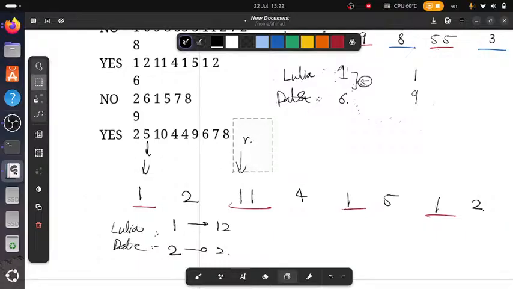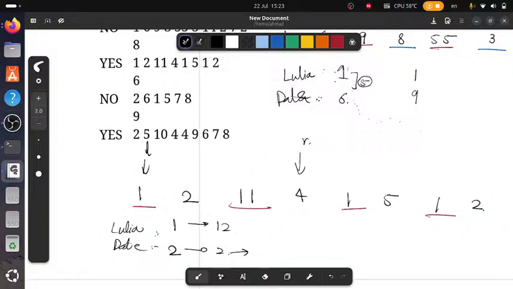Again, this looks like a very naive approach right now. And now this gets increased by what? This gets increased by 4 plus 2 is 6.